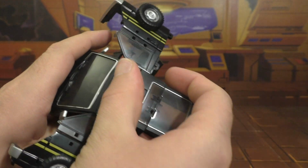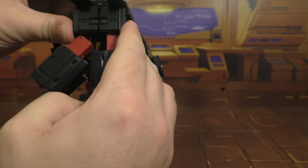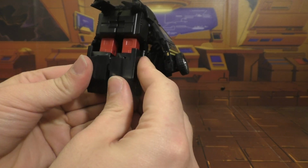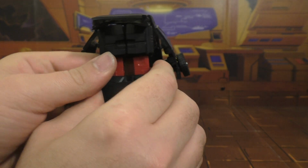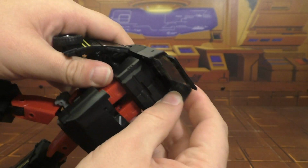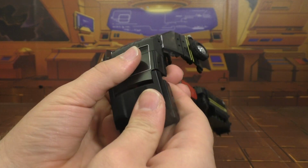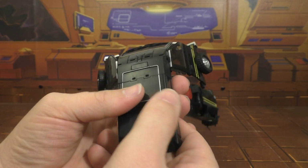So you bring that up and plug it in. Arms can come back, and they tab in together like so. Rotate the forearms so they're facing each other, and these will tab in to each other like so. Pull these side panels here out, and then you take the arms and rotate them straight up, and they just kind of lock into place loosely up here. Just like that.